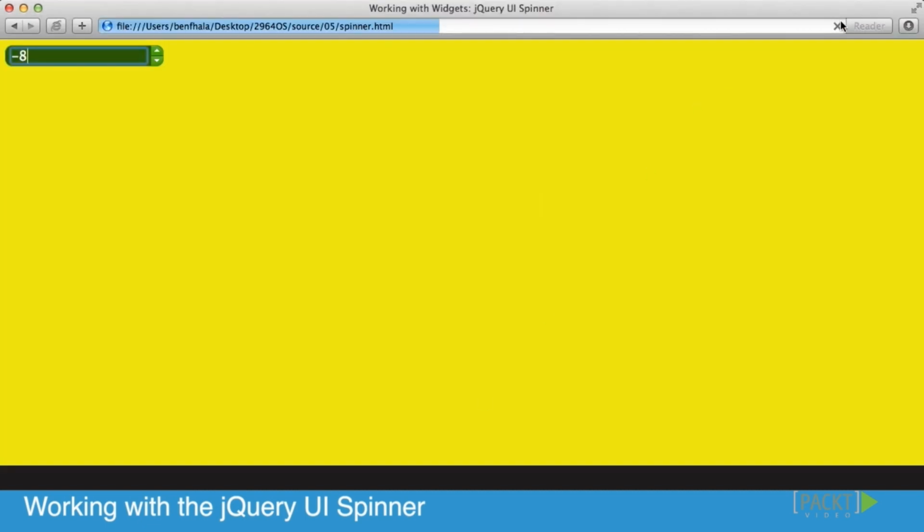Now once I go into my document, you'll see that if I click on the up, it's going to go 10 all the way to 100 and then stop, and all the way down and then stop. The only problem is if I type in 55 and tab out, I still could put a value that's not right. But that you'll have to figure out on your own. Just go into the documentation. It's quite easy to figure it out.